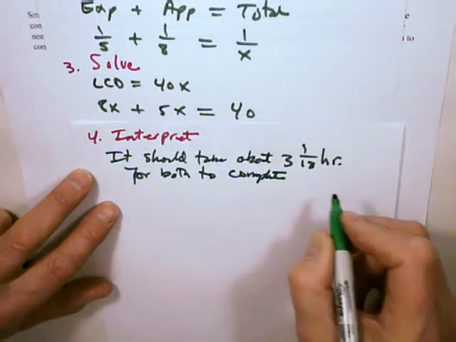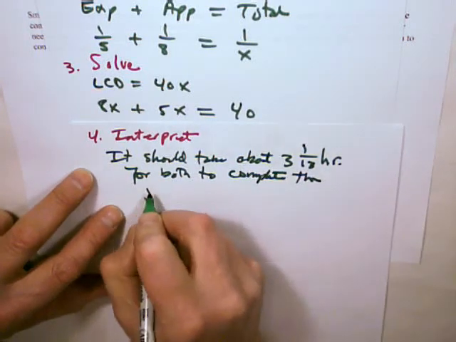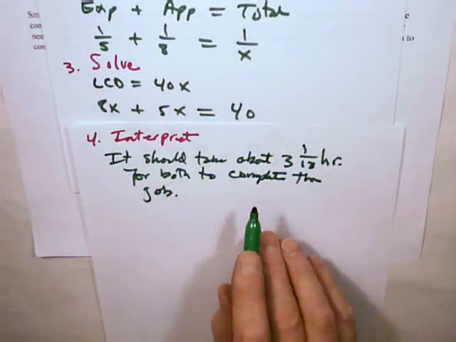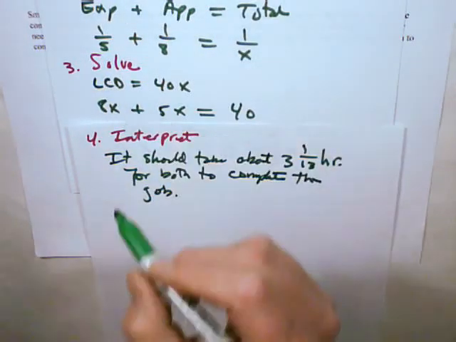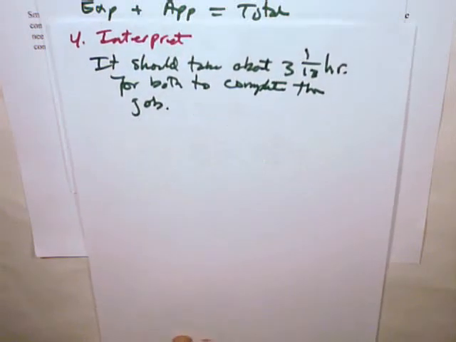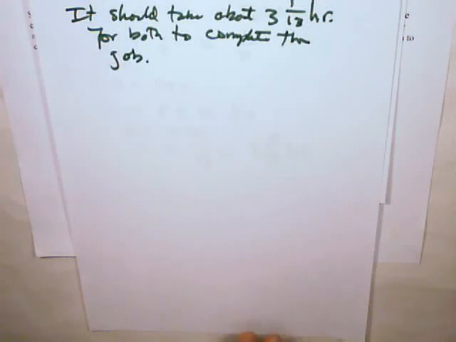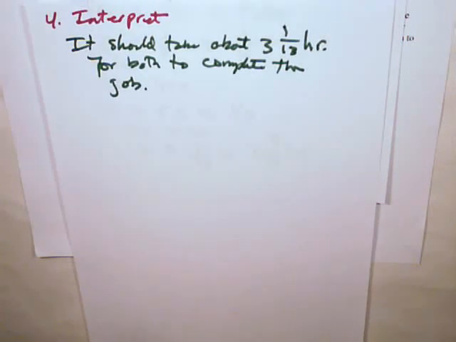And when you have a problem like this, you really want to do this last step, because you need to interpret what your mathematics just showed you, so that the people who don't understand that cool math that you just did can understand your solution and apply it. Okay, so that's how you do that kind of a problem.